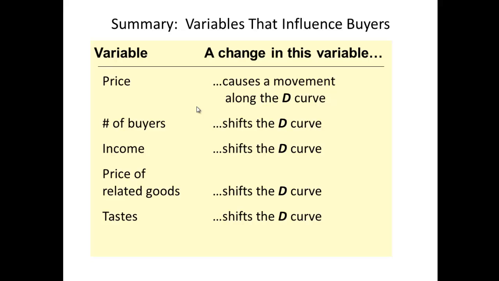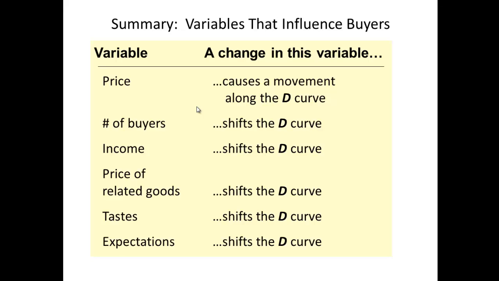So let's briefly look at a summary. There are 5 variables other than price that will shift the demand curve. Price will move, if you will remember on the previous graph, we moved on the curve. The curve itself, the whole curve itself, does not move, but we move from one point to the next point along the curve.